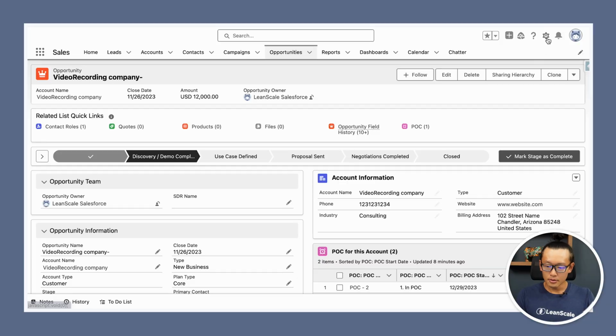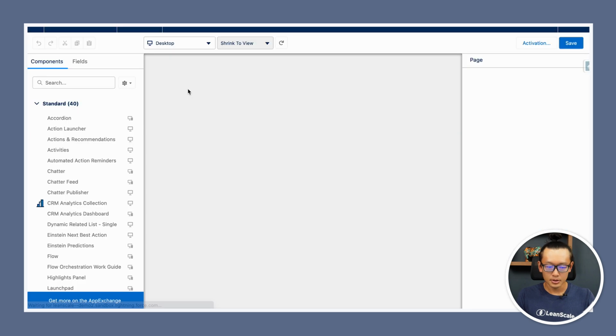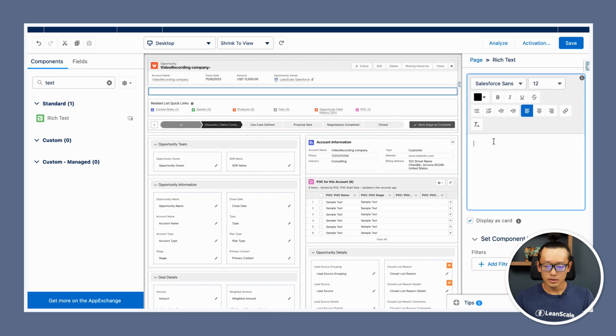So for that, we are also gonna use the edit page functionality in Salesforce. And actually we're gonna use something that's called rich text. So the rich text component will give you the ability to display any text in your page. And it's nice because since it's a rich text, you can actually format in so many other ways. You can make it bigger, make it with colors, bold, using italics, even use the strike through. You know, the regular formatting options that you are already used to, using your Gmail, using your Word, essentially the same thing.